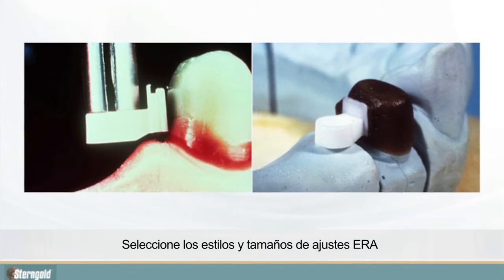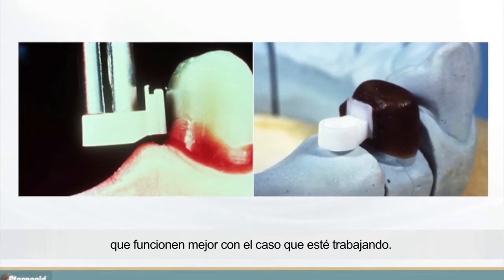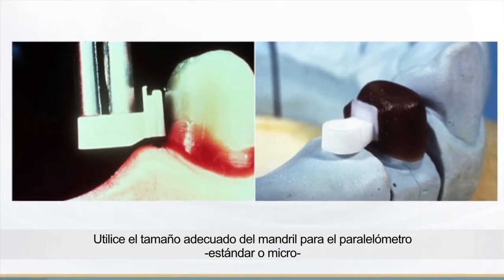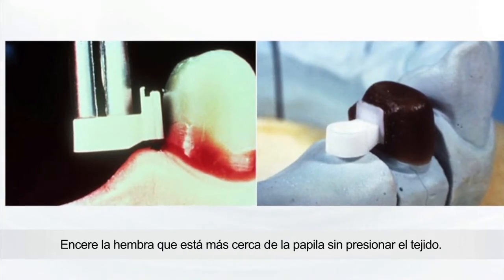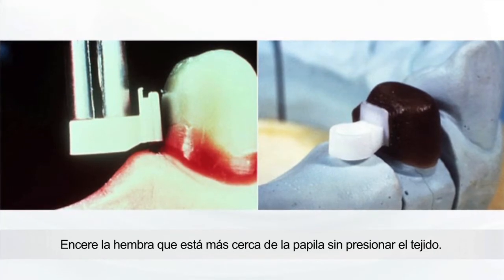Select the style and size of ERA attachment that works best for the case on which you are working. Use the appropriate size paralleling mandrel, either standard or micro, to place the female. Wax the females close to the papilla without impinging on the tissue.